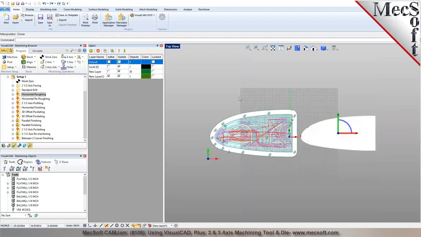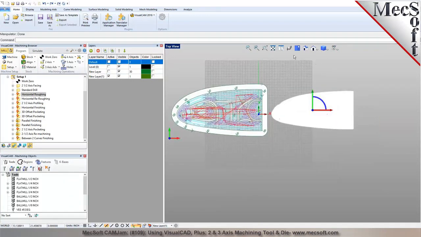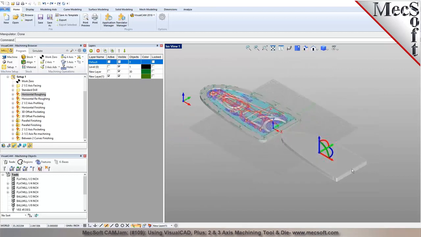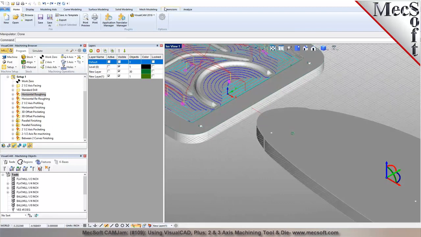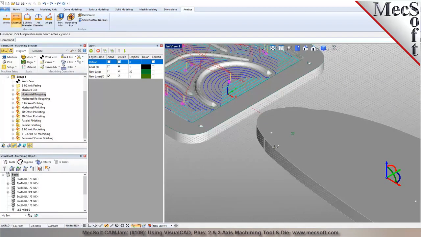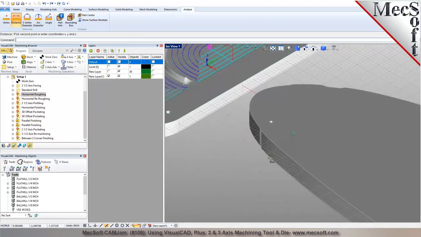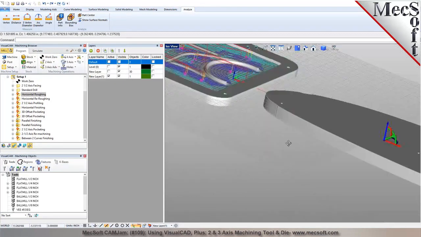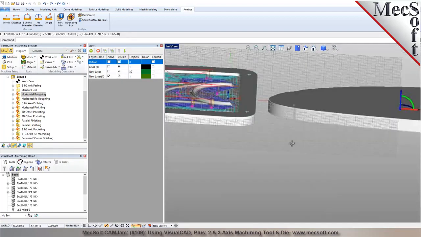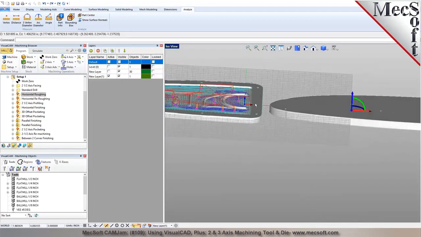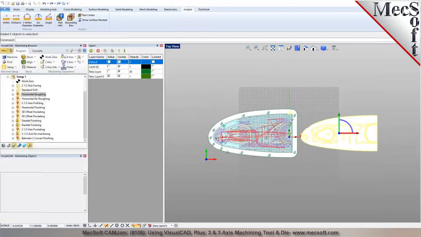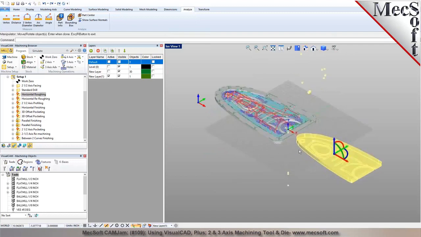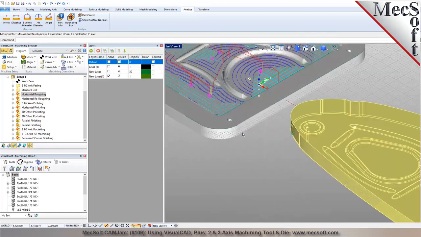So I have the second piece in here, and now with the second piece, I can specify where I want this to be placed. So I can line it up, if it's the same thickness in here. So I can say analyze distance. I can go from here and down to the bottommost point. So that's 1.5. As you can see, it's slightly thicker than what the previous part was, right? So I can go back and say I wanted to select this particular part. So I can drag a window to select this one, and now I can say I want to line up the bottom of this part to the bottom of this part.